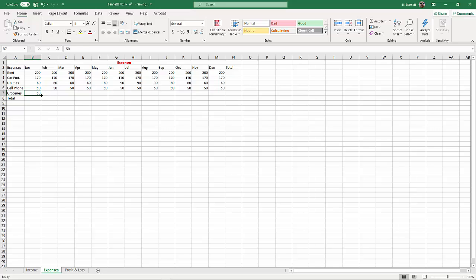So the trick I'm going to show you is just use the auto handle, select one cell with the value that's going to be repeated most within that row. Just drag it across, go ahead and fill the entire row with those values, and then just go back and make the individual changes that give a little bit of variety with regards to your costs.